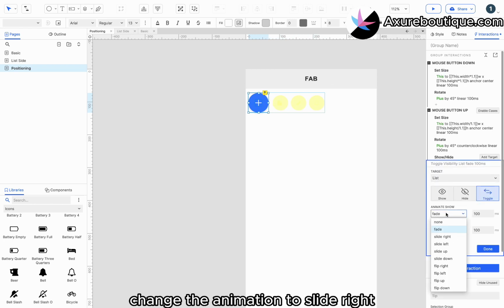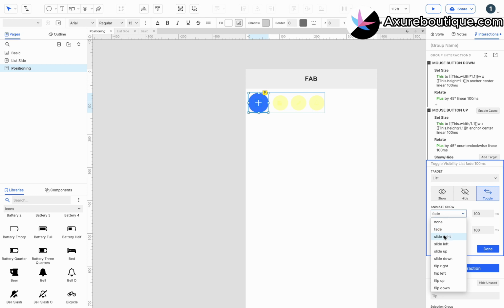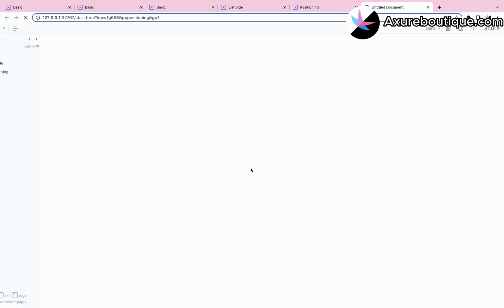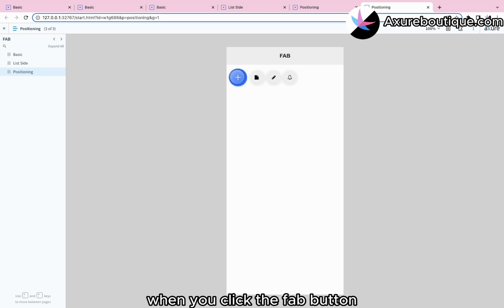Change the animation to slide right. Preview the prototype. When you click the Fab button, the button group will slide out to the right. Click it again, and the group will slide back to the left.